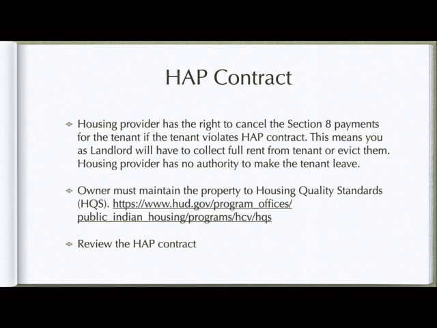The only time I've seen them do this is when the tenant has committed financial fraud. Because in this particular prospect, with the PHA office, the subsidy that the government pays and the tenant pays is based upon how much money they make. Typically, if they make so much money, then they pay more for their rent and the government pays less. That just makes sense. Now, at some point there is, and I don't have a number for you on this one, but at some point when you make so much money, you no longer qualify for the Section 8 program. You, in a sense, are not considered low income at that point.